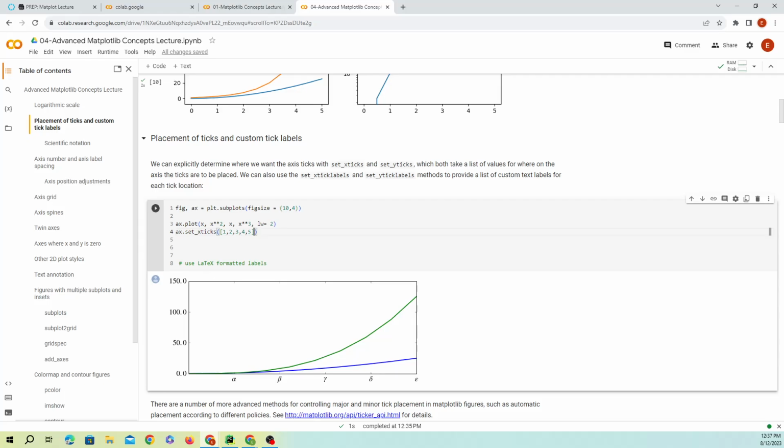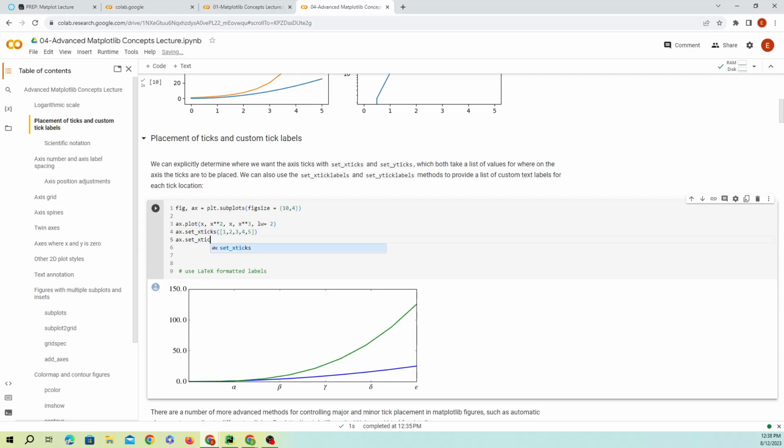So we can set the x tick labels, and what we're going to do is use a bracket to represent the sequence, the list. And now instead of using an F string, we're going to use an R string. Now there's something different about an R string. What it does is remove any special annotation on any backslash.